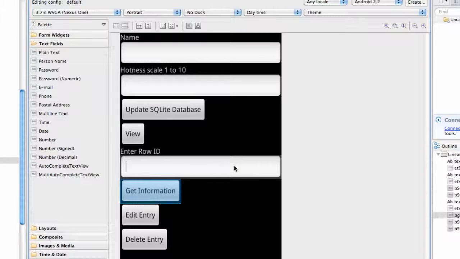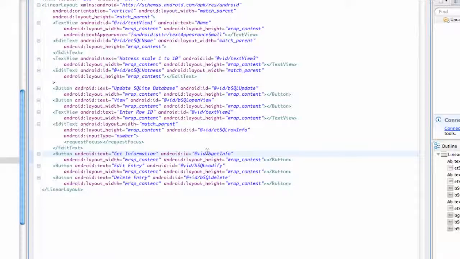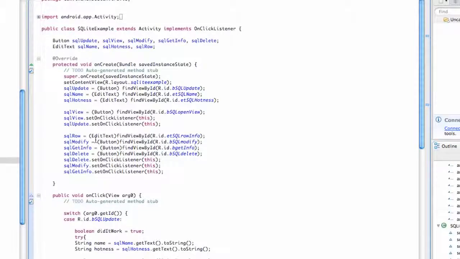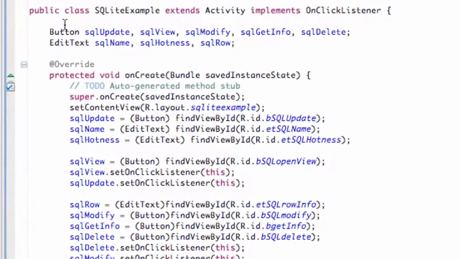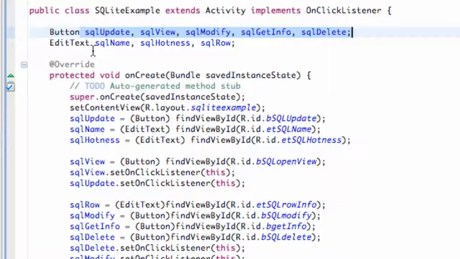Again, you just need to set up an edit text. What I did is go into the text fields and throw in this one that says number over there. That way when they select this edit text, the number keypad will come up for them instead of the alphabetical keyboard. You should know how to set up your own references by this point, and it won't really matter as long as you have the reference bridges over in Java set up properly. So I set up those three buttons and our new edit text so our whole class can use them.